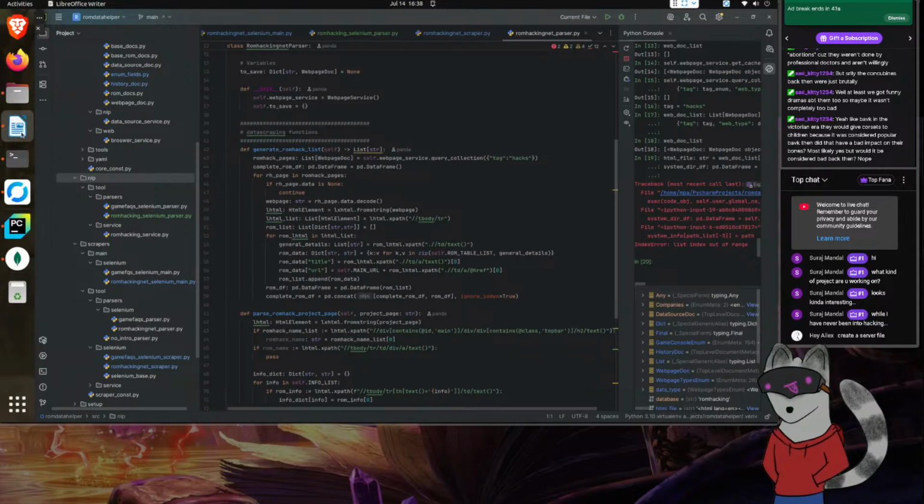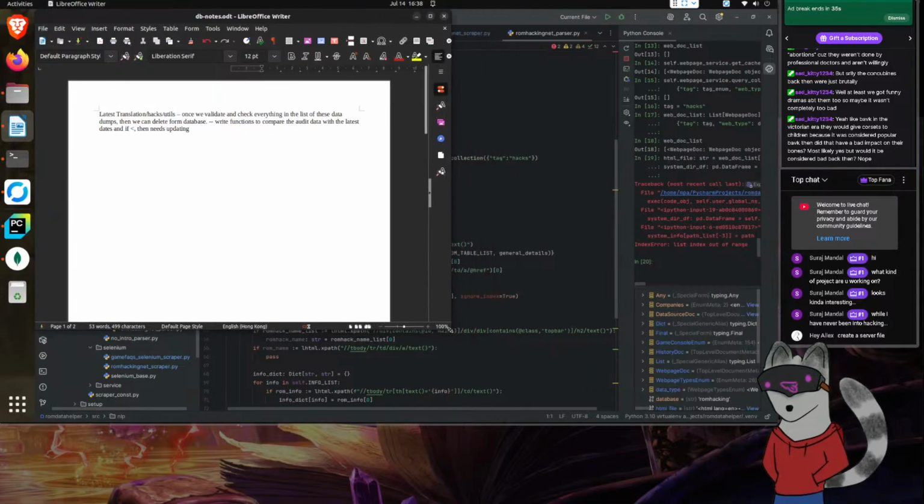So, where... Here it is. Why is it scrunched up like that? I don't know. Okay. So, core are the main functions that interface with the DB and other systems.